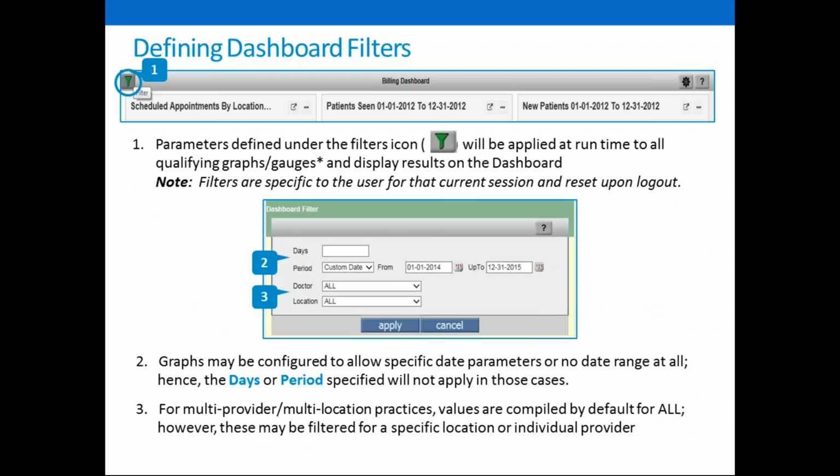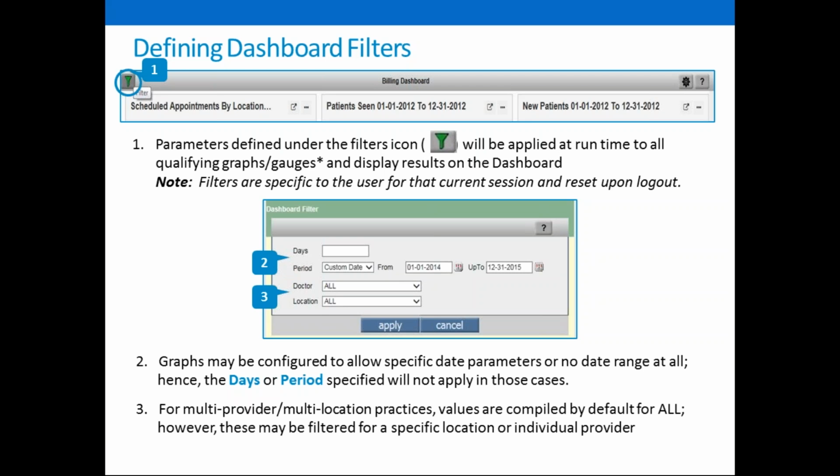Now, when you click that filter, it is going to be specific to the user during that session. And what that means is as long as you're logged in, whatever filters you define up in this funnel will be relevant for you only on your computer. Everybody else in the practice will still have the benefit of either the default filters for that day or whatever they've customized. But when you log out, it does reset to the default for the current date. So when you log in the next day, your filter will be cleared back to tomorrow's date.